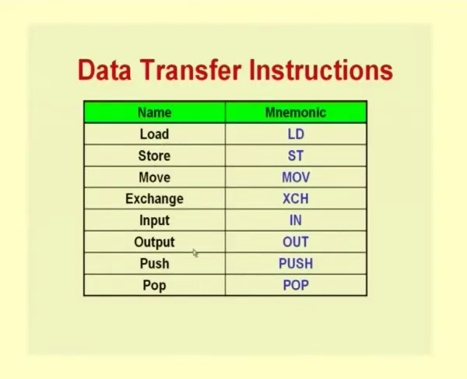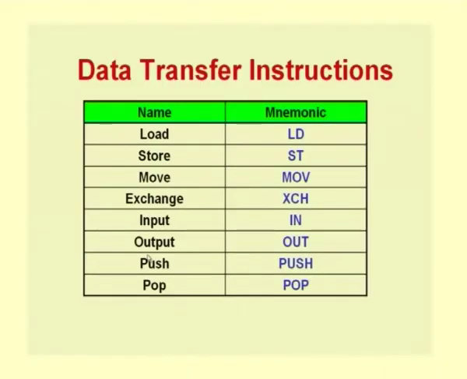If you look at data transfer instructions, we have different variations here. We have already looked at load, store, move and so on. You could also have another instruction called an exchange instruction, which is provided on some architectures. In the case of an exchange instruction, if you have two registers R1 and R2, the contents of R1 and R2 are exchanged. The contents of R1 will be moved to R2 and the contents of R2 will be moved to R1. An instruction like this can be very powerful for swapping operands, which is needed in many of our programs. For instance, for sorting, you may need to swap two values, so exchange instructions are very useful.